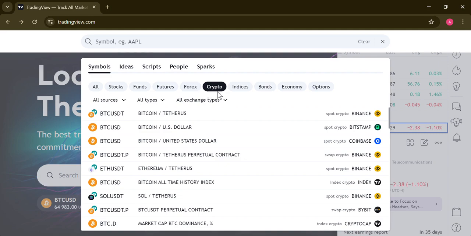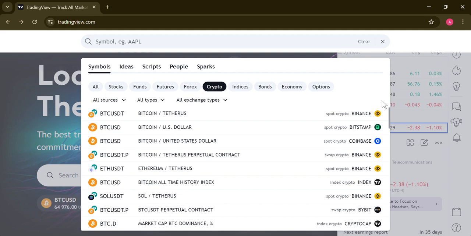Now the option I've selected here is Crypto. Let's say I want to do an analysis or check a trend in Bitcoin to USDT. What I have to do is select it, click on it using my mouse, and click on Launch Chart. But wait, before you launch the chart, move your mouse away like this. Then make sure that the platform showing alongside the asset is the right platform that you want to place your trade on.